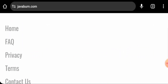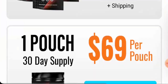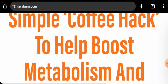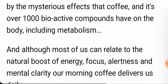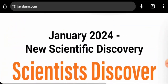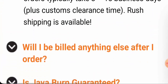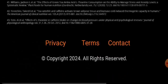They do not have a separate about page, but on the main homepage they have given information about their products. You can check the FAQ as well. In the main homepage they have provided their business establishment details, so you can check that out. The FAQ also provides further details about their products.